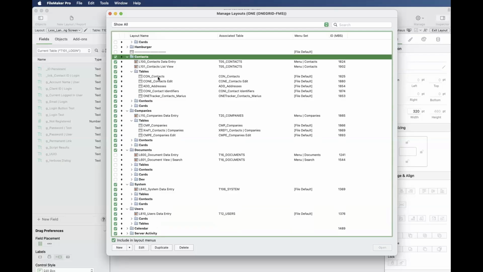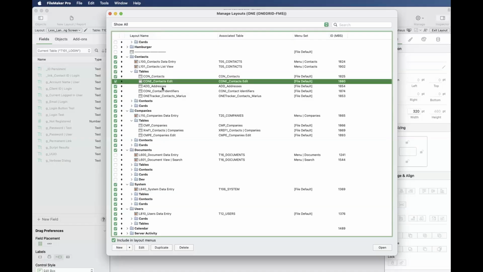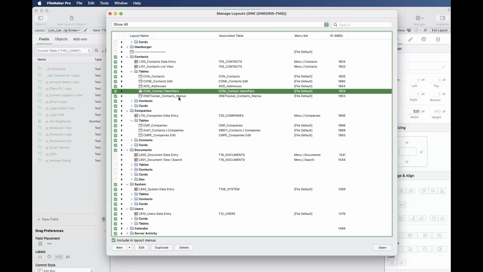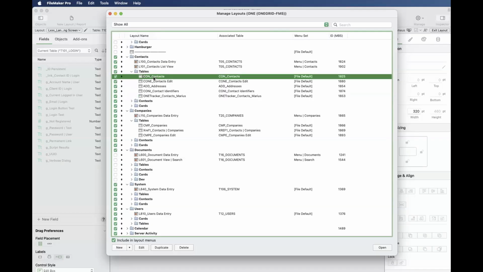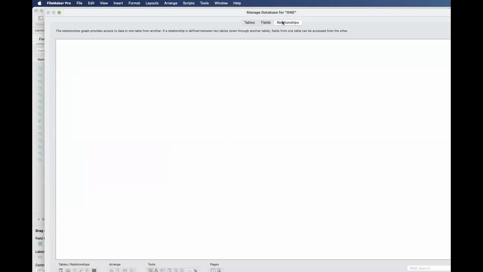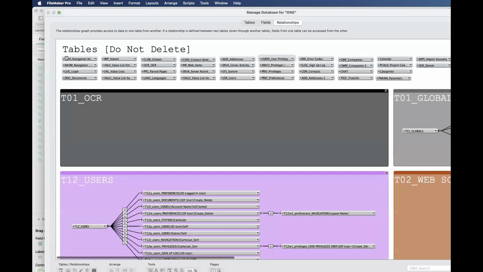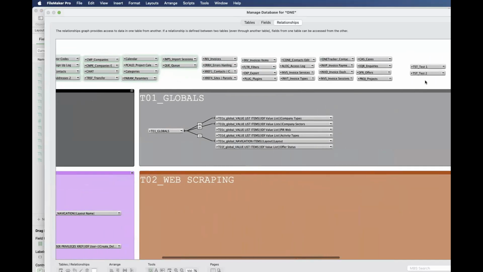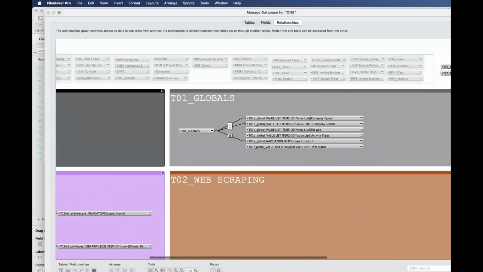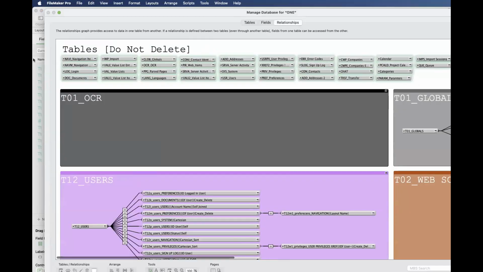Well, I want together the contact edits, the address, the contact identifier, and something the customer wants me to do. But those are layouts that point to this TO here.